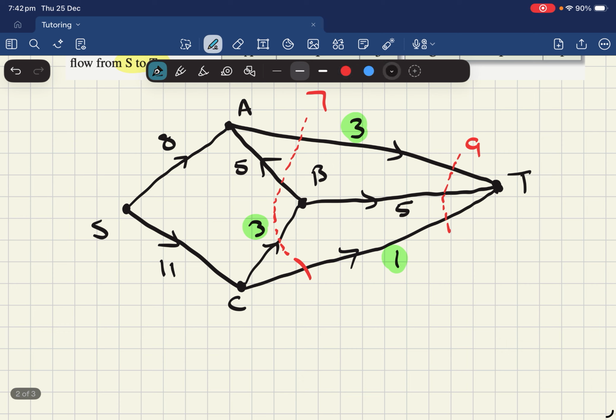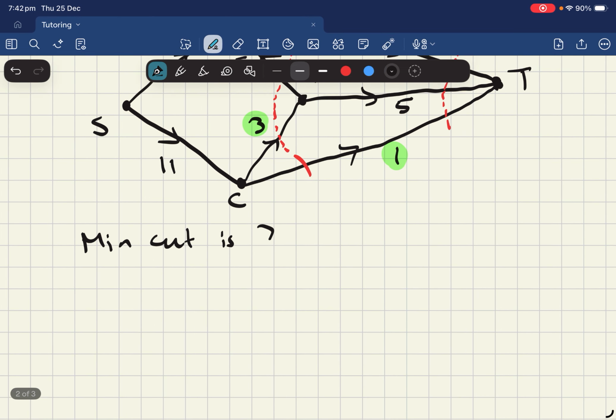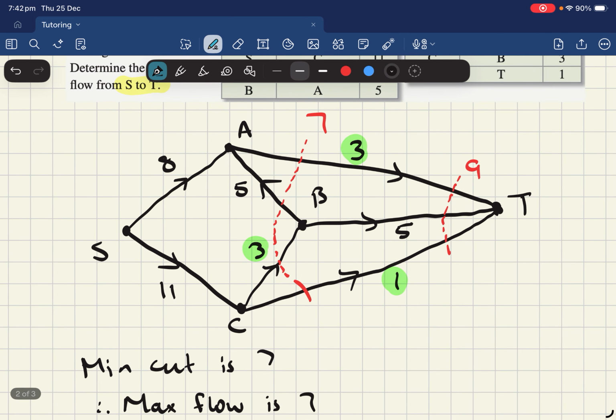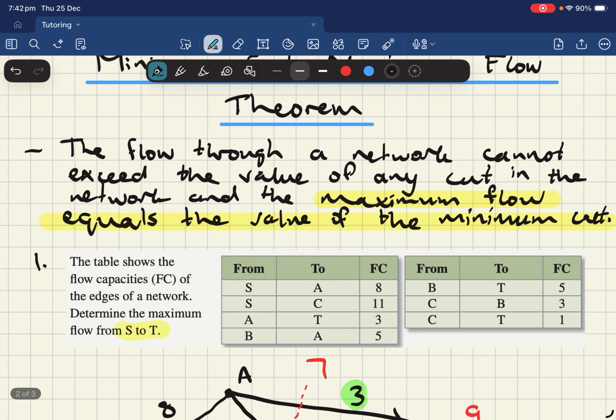So we can say here from this diagram, our minimum cut is 7. But remember, based on our theorem, the maximum flow through our network diagram equals the value of the minimum cut. So the minimum cut is 7. Therefore, we can say the max flow through this is 7. So now we're just using the cuts that we learned in the previous video, and we're formalizing this into a theorem that to determine any time the maximum flow through our entire system, this will always equal the value of the minimum cut.